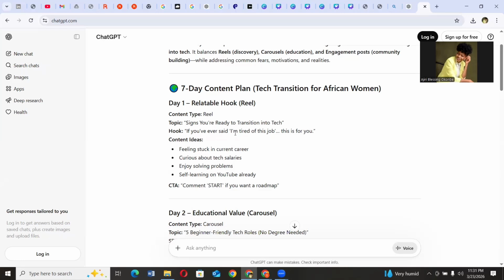It helps put your thoughts together, or it helps arrange things in such a way that it just makes life easier for real, right? With this prompt, it generated a topic, it generated a hook for me, and it went ahead to generate sub-content ideas that can help me further flesh this particular content out.